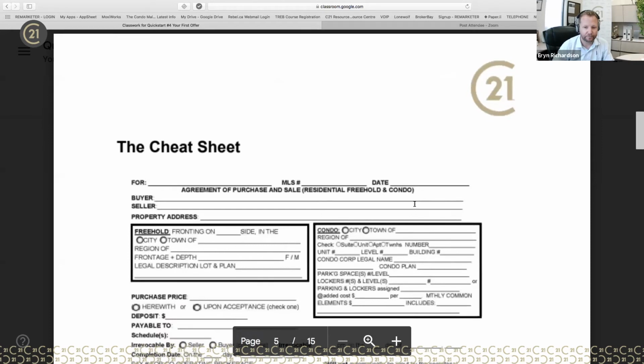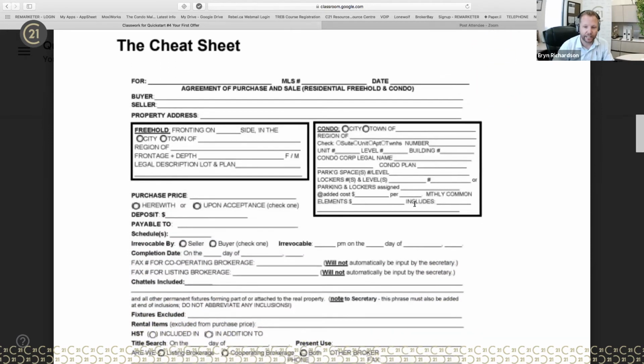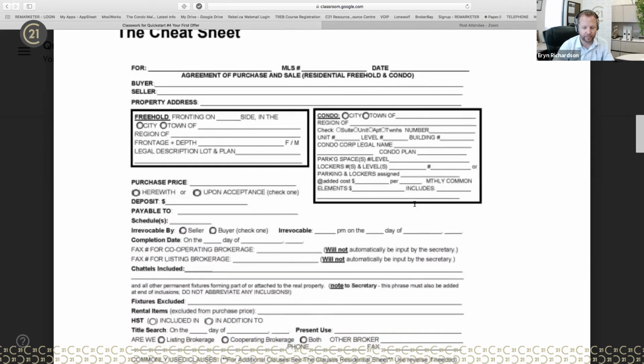Here is the cheat sheet. This is an example of a cheat sheet. I look at this and my head explodes. I think, oh my gosh, there's just so much information there. And I'm so used to not writing things down anymore. I try, I have notepads and stuff, but filling in things like this would take me half an hour, an hour, as opposed to virtualoffers.ca.